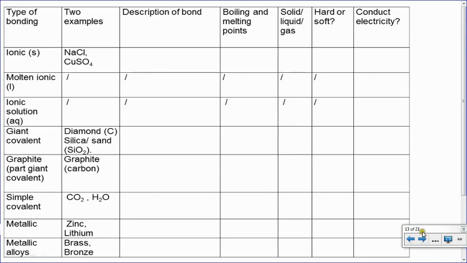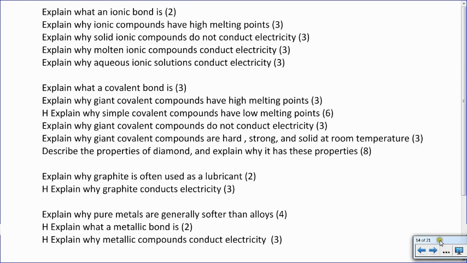Okay, so I'm going to leave you with a blank table. You could print that out if you haven't already got a copy, or test yourself and see can you put a high, medium or low, and the because in each box to explain why it's got certain properties. That's quite difficult with a lot of information. And there's some questions there as well. That's another way of looking at it, I suppose.